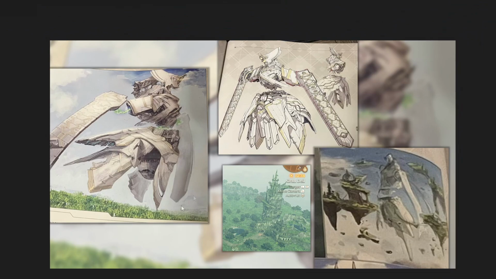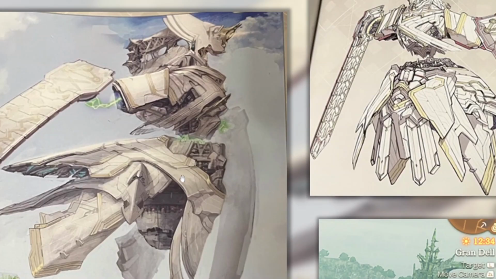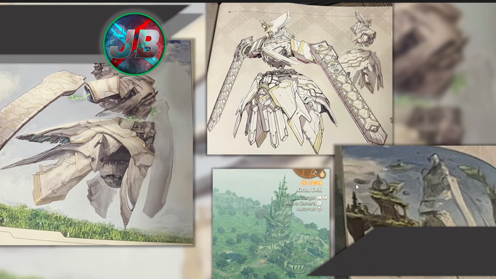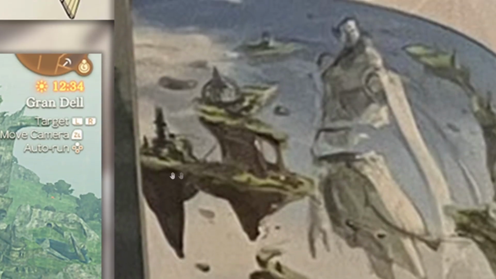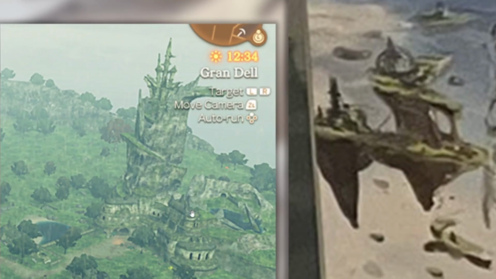This one is like my favorite Ferronis, personally. I don't know why, but when you say, for example, a machine god, this is what I imagine. Something like this, floating. It literally dies in the first 5 seconds of the game. Yeah, it dies so quickly. But in this concept art, there's a tower in a floating terrain near it, and I think, but this is kind of a stretch, that is Grandel. But I don't know what you guys think.